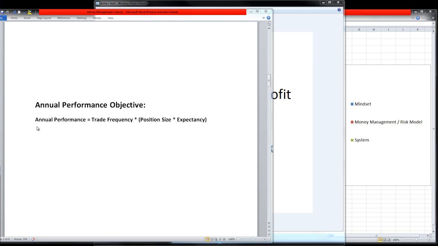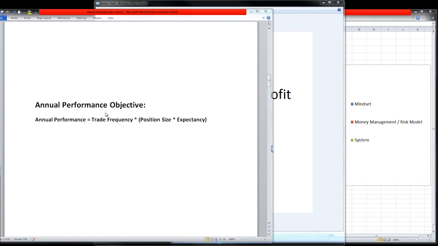And then of course annual performance, that's a figure that you have to sit down and have a really good think about based on your risk levels, your personality, your capital: what do you want to achieve within a year? You can easily work out your annual performance. So if we can understand those three things already, then it's just a matter of math, of breaking it all down and determining what we need to have as our individual position size per trade.